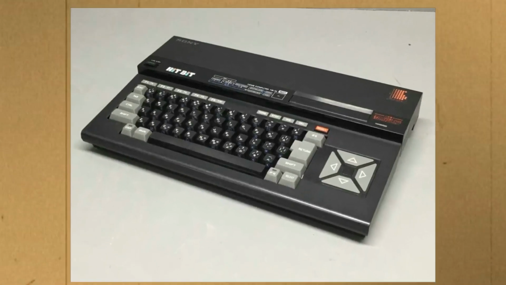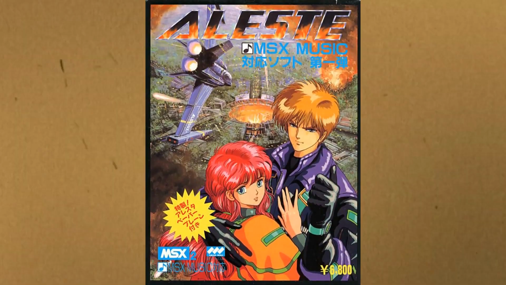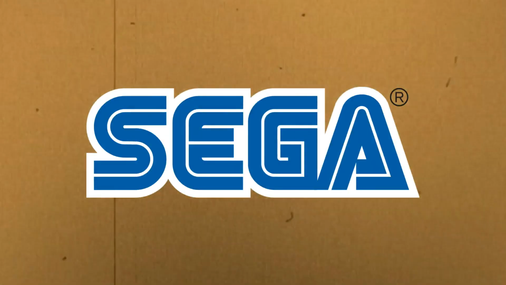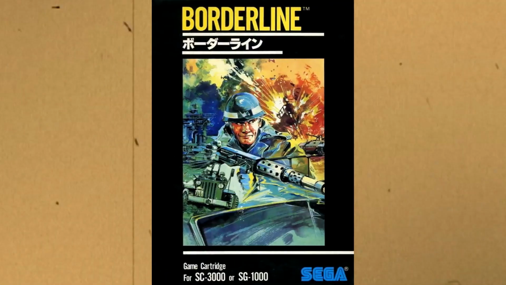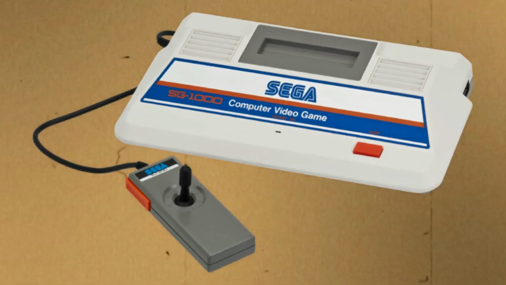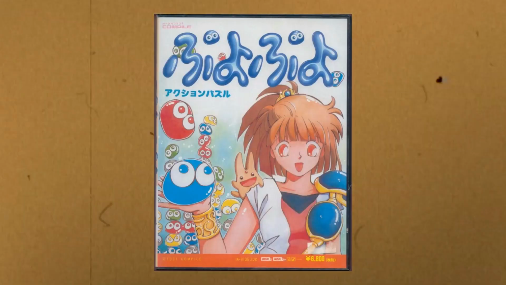In the early days, just like Konami, they focused on the Japanese computer, the MSX, where they created Zanac and Aleste, two very well-received shoot-em-ups. They also formed a long-lasting relationship with Sega and ported games like Borderline and N-Sub to Sega's SG-1000 console. Sega in turn offered to make their Puyo Puyo puzzle game into an arcade machine, and it proved a massive success in Japan.